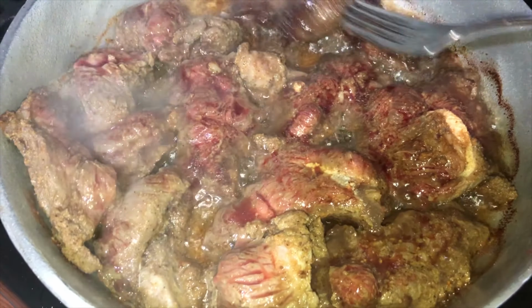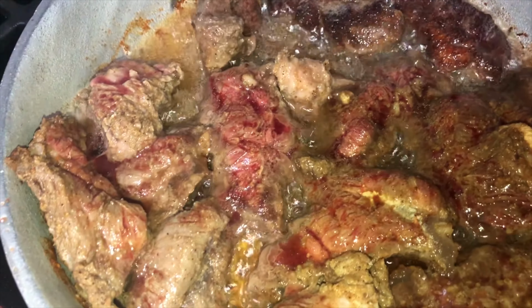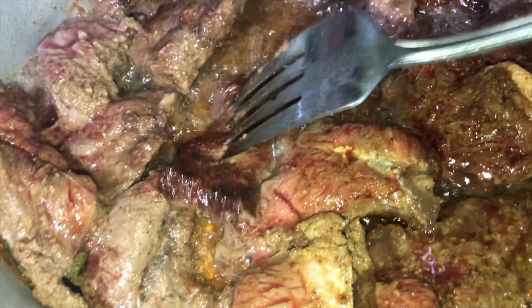So what I'm doing now is just flipping them over. Just flipping them, just so we get an even browning on both sides.